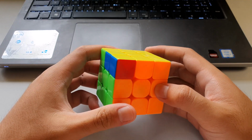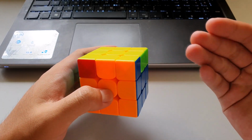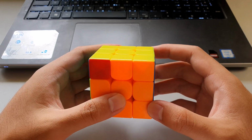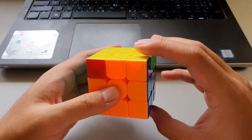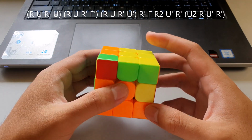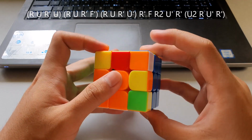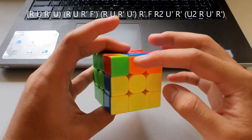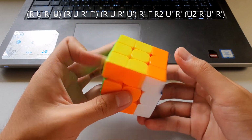So this is the NA perm, and the algorithm I use for this case is actually a variation of the JB perm. It starts off with R' U as 4 setup moves and goes into a JB. And at the end here, I just insert this F2L pair like that.